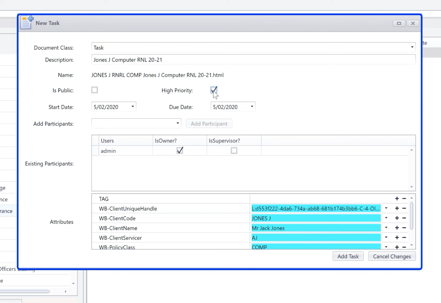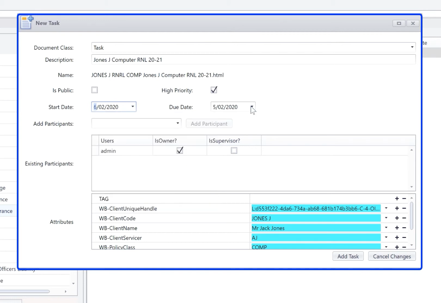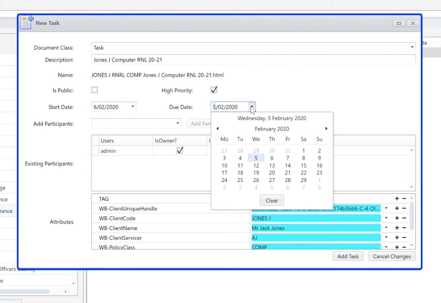When you set up a task, a reminder is automatically generated and the start date is where you set the commencement of the task. It is this date the task will appear on your task list. When setting the due date, it must be later than the start date, and in this case we will set the 29th.